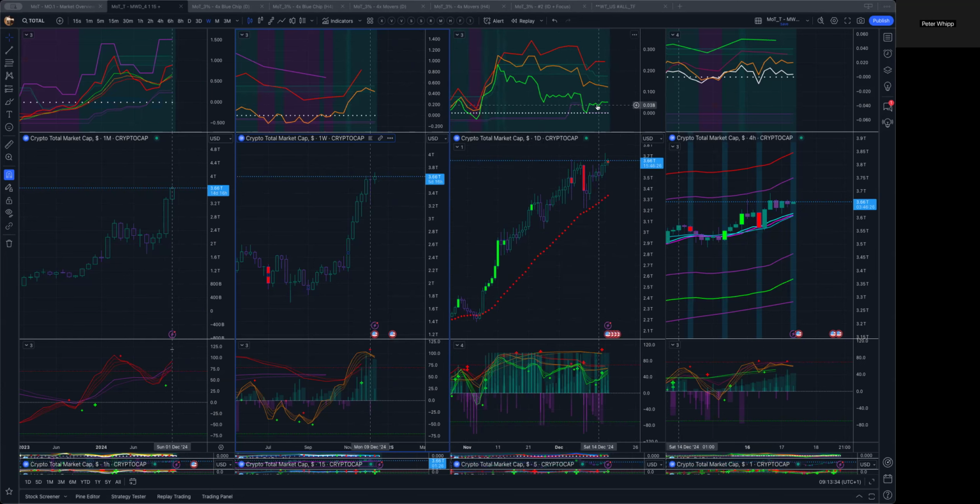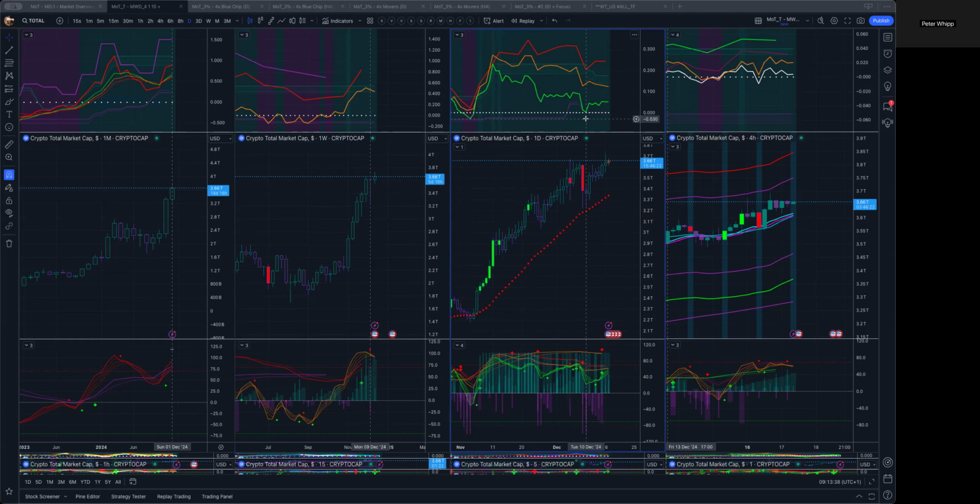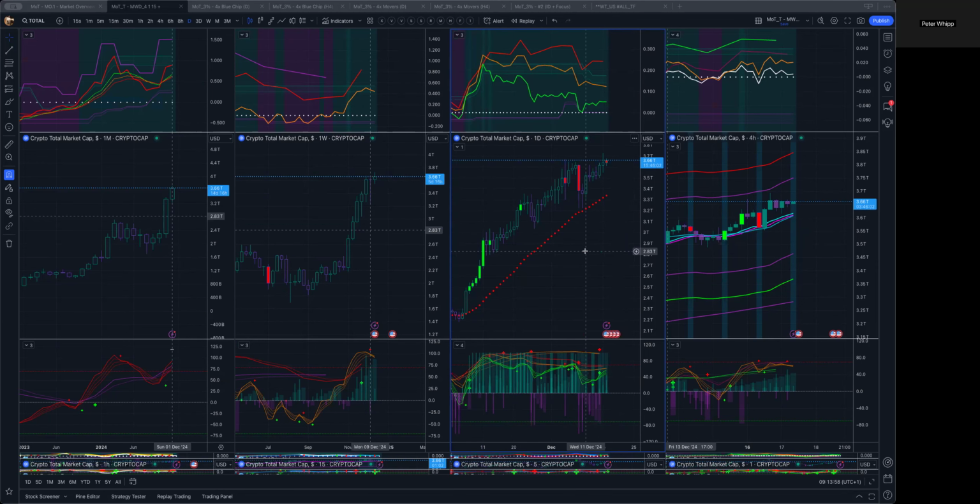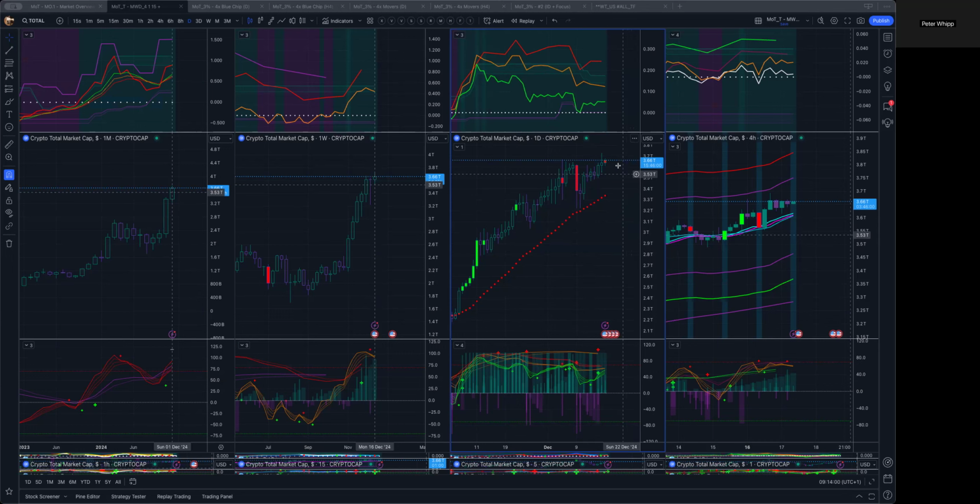So on the daily, we have the daily, 1 day, 2 day, and 3 day relative price, the Masters of Trading relative price indicator. And we're starting to find a bit of divergence across the board there, aren't we? So what we can end up with here is a lot of people are expecting the short move to come, and they'll keep trying to push, and this is why price keeps grinding higher because the liquidity is on the top side. So total market cap is trying to get above the high here of like 3.67.